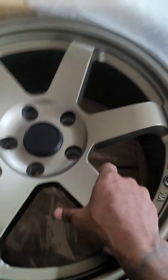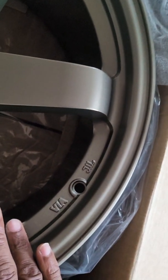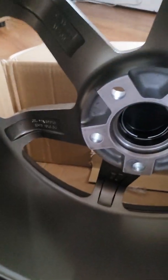But yeah, I just wanna show you the wheels. And like I say, they're in pretty good shape, man. The boxes look like they've been sitting for a long time, but they're in really good shape. They're like new. Well, they're new. They should be new. I bought them new. So, let me show you the width. That's the width, from the inside. I'm trying to see if there are any scratches or anything, but no, man, they look pretty good.